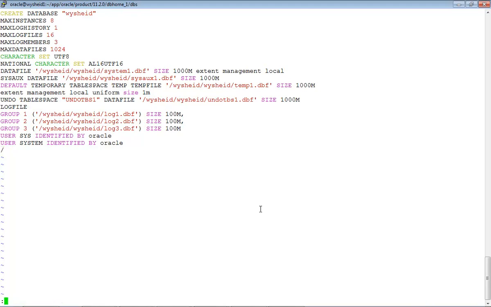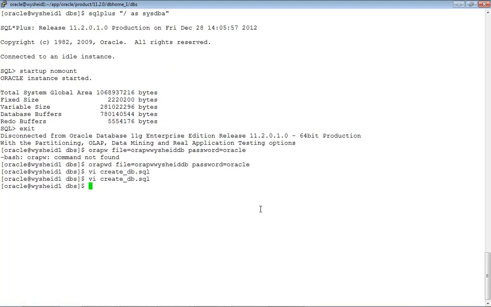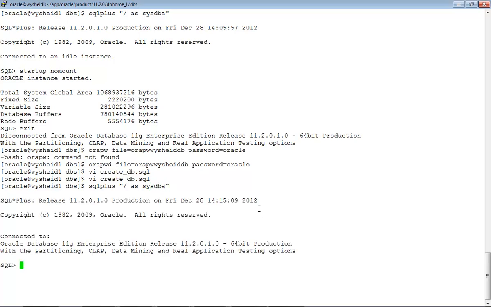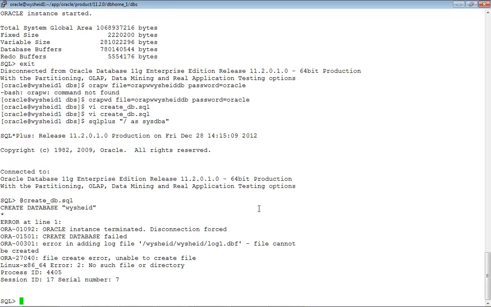Now let's create it. Let's connect to the database which is in the nomount stage. Okay, now create_db.sql. Once it runs, Oracle prompts that it is unable to create the directory: there is no such file or directory, and the file cannot be created.